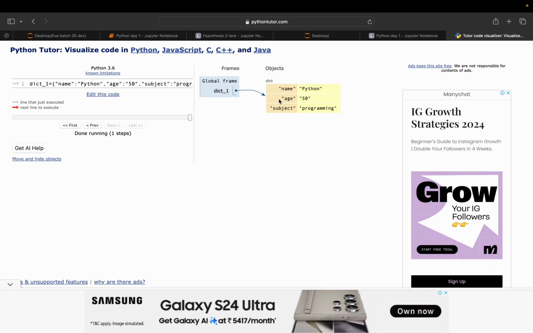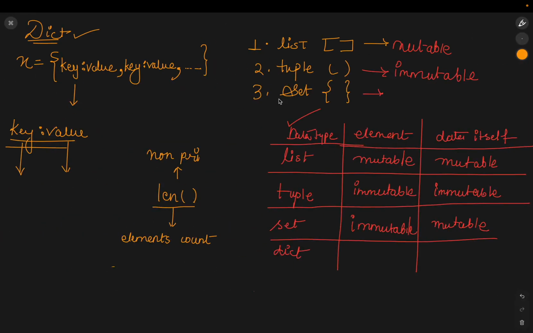Okay, I can pick up the key of the dictionary and extract the values, but it is not the other way around, guys. Suppose if you want to pick up the value and try to extract the key, it is not possible. It is only one way, that you can pick up the keys and extract the values. Let me show you what I'm talking about.